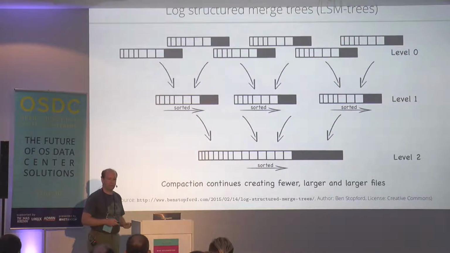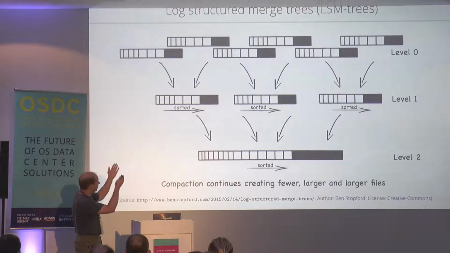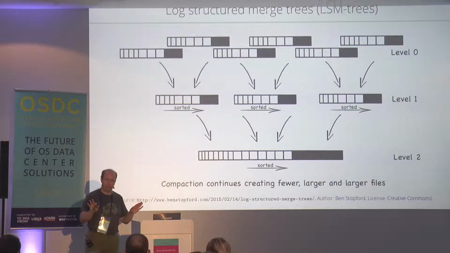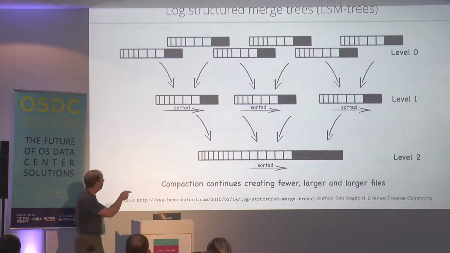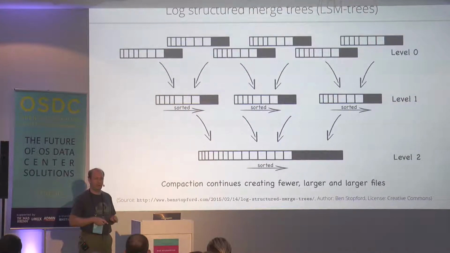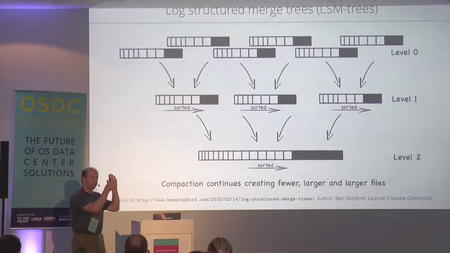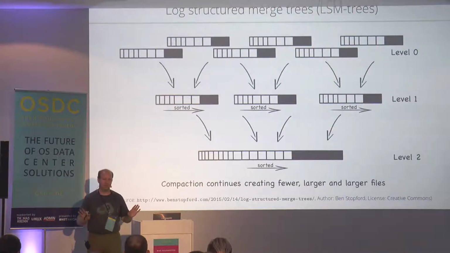So therefore, reading is also quite simple. To read a key in here, what you have to do is you have to look through these things in level 0. If you find it, fine. If you don't find it, you have to go further down, look here in the right area. If you find it, fine. If you don't find it, go further down. If you have fallen through and have not found it, it doesn't exist.